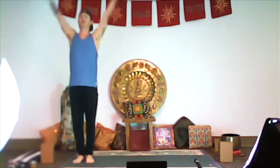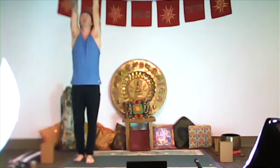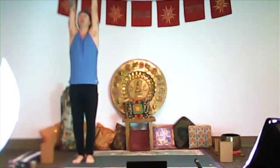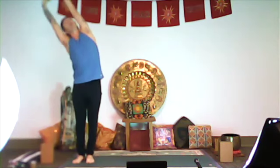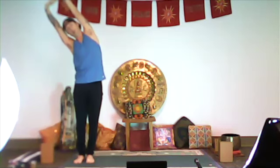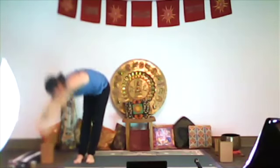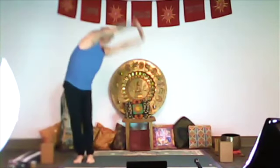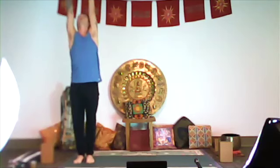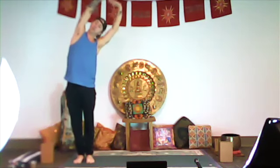Inhale, we're lifting up. This time we're going to interlace the fingers together and press up and out. So inhale. As we exhale, we're going to lean on over to the outside of the mat. Take a deep breath in here, stay here. Or if you want a little bit more, exhale, push the palms away and take a big kind of full moon circle here. Good deep inhale here. Exhale to the center of the mat. We're going to do the same thing. So push those palms away.